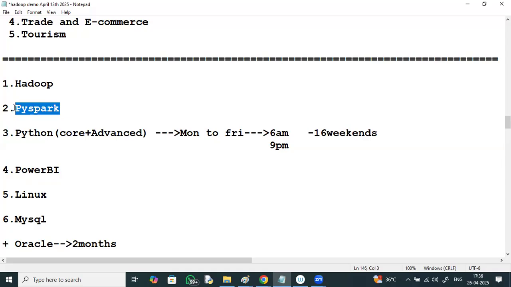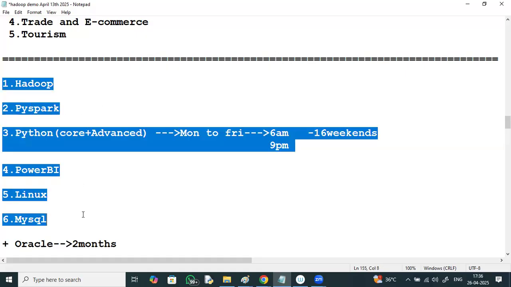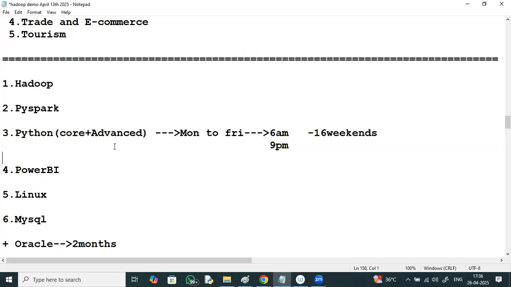So each and everything I'm going to discuss from the functionalities of PySpark. These are the things I'll be covering. All the prerequisites, whatever is required, will be covered. The only thing is, you should be interacting in the sessions, and doing the practicals. You should complete the practicals the same day. So you'll be getting brief, in-depth Python knowledge also in this.